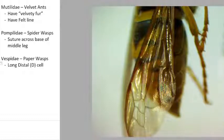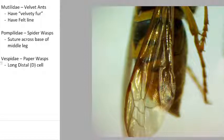And in vespids, in wasps, it's incredibly long. You can see that it is very, very elongate. And all wasps are going to have this. You'll notice that wasps fold their wings over their body and they kind of fold their wings right up. And I think that this kind of helps with that. It gives them a place to fold their wing kind of in half. So all vespids or all paper wasps are going to have this very long expanded D cell.